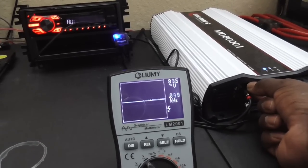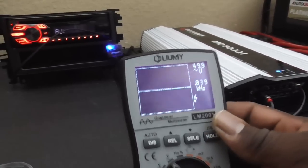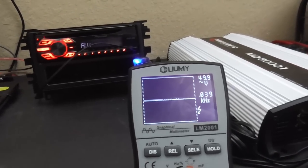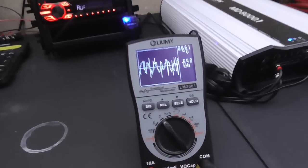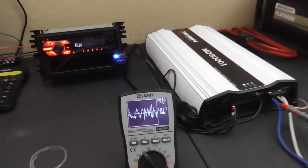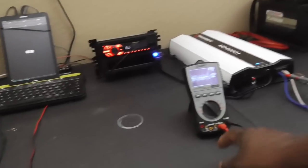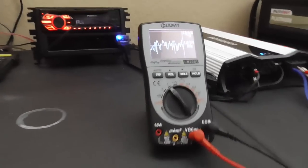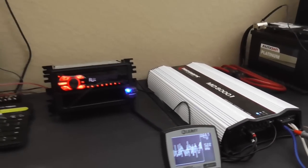All right, so we already at 83 volts. That's crazy. What? I've never seen a graph like that. Guys, I honestly don't know what is going on here. I don't know what this thing is doing. I've never seen the scope do this before. It's all over the place. The frequency is not registering.